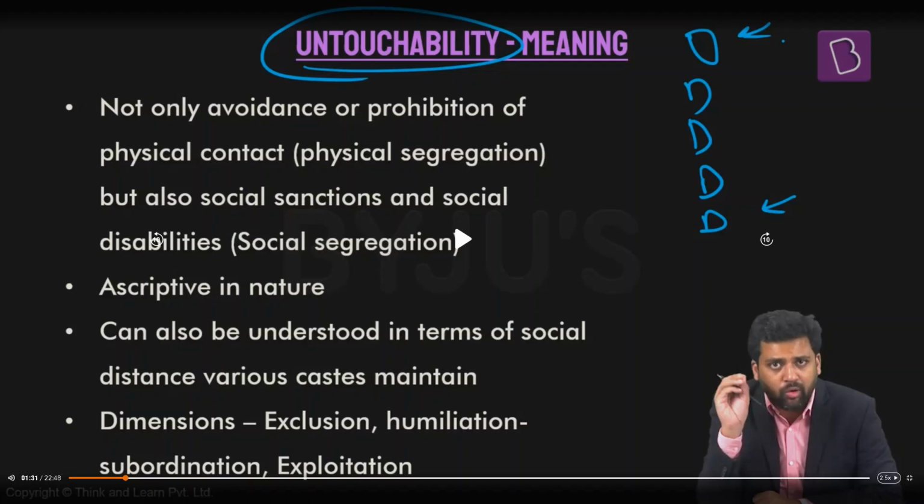Who else holds power? Maybe the civil servants hold power. To get into the bureaucracy, do you have to be from a particular caste? No, anyone can. You write a civil service examination, clear it, and you will be one of those bureaucrats who have significant amounts of power. So when it comes to acquiring power, here also the role of caste has changed. It has gone down. But does that imply caste has become non-existent in the political setup?